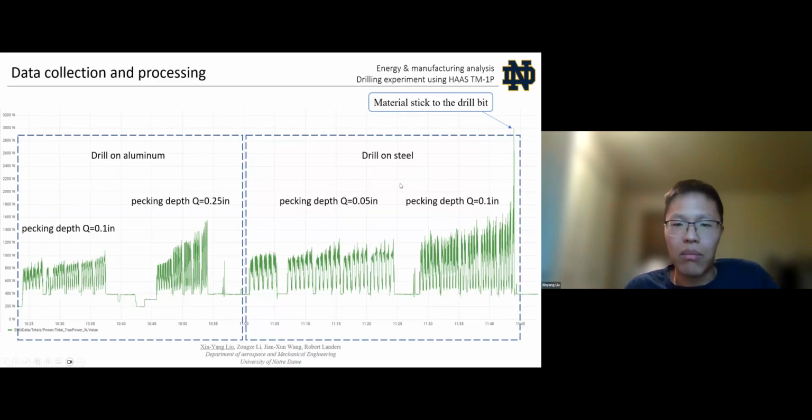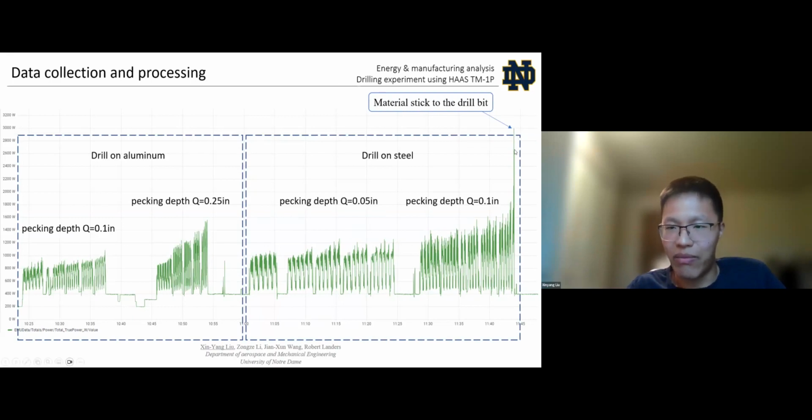And then about the steel, of course, we are using even smaller packing depths, so the total time consumed is much more than when we drill on aluminum. Also, at the last time step, you can see there's abnormally high energy consumption, which is actually a normal situation when the material sticks to the drill bit and we have to emergency stop the machine.